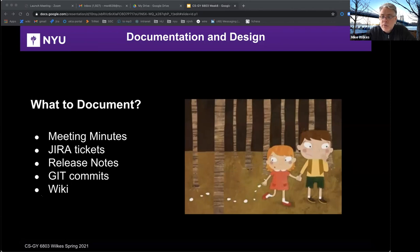Because if you do it afterwards, there can be a failure to agree on what the salient point was or how to state a particular observation that someone made. If you're minuting the meeting in real time, they have a chance to correct it and say, no, I didn't mean that, I meant this. And then they have you change a word that you thought you heard or misheard.